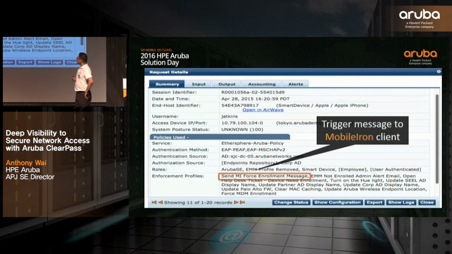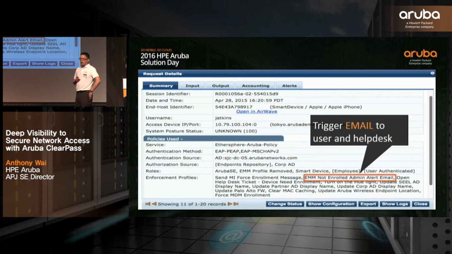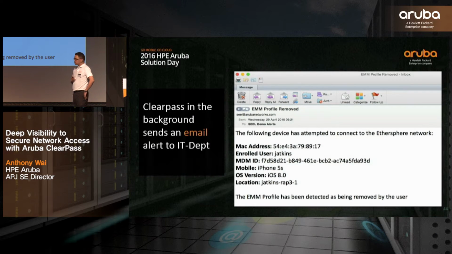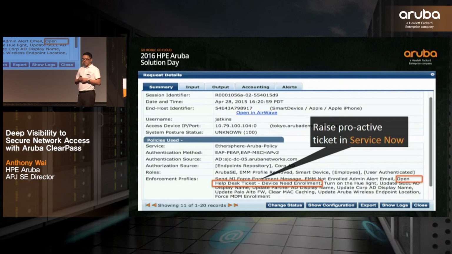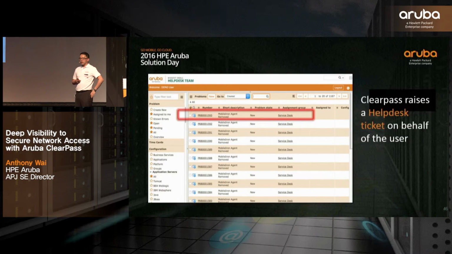So imagine what you can actually do with the mobile on this particular event. You can actually trigger a call to the mobile IAM client, and an email at the same time, and say, here's the device that is being quarantined. Now, I want to send it to the IT department, with the details of this particular device, the original MDM ID, what mobile device, and which user it belongs to. And then I want to proactively raise a service ticket. So I'm also using ClearPass Exchange to tell my IT department at the help desk level that something is wrong.